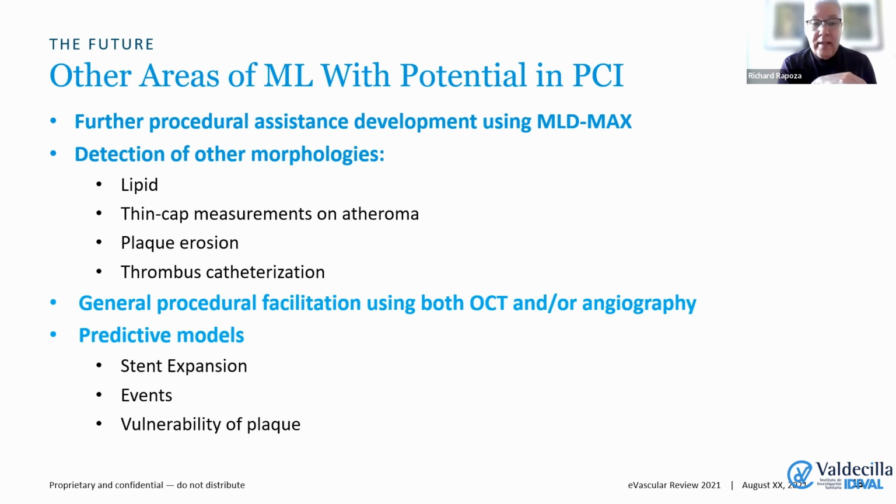Another possibility is to put specific detectable markers on catheters so that you can follow them in angiography and place them exactly where you need to place them, within fractions of a millimeter. So that is all possible using angiography itself and the information that comes from there, and turn that into an AI learning model. Predictive models are also on our horizon.